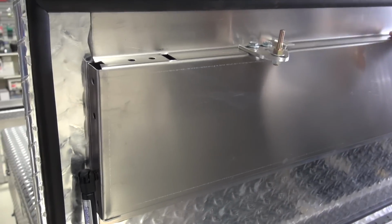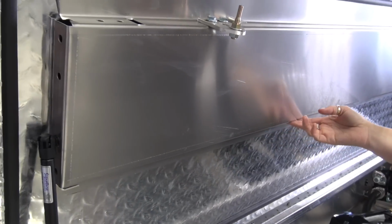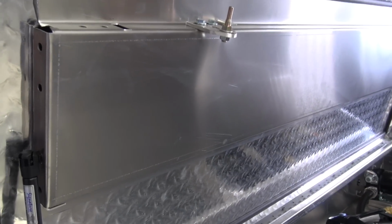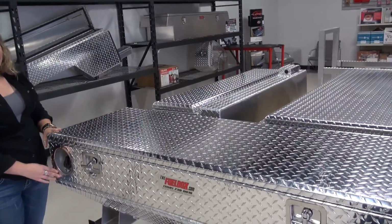In the lid, it's reinforced. Of course, it has all the extra bends to make it stronger, but there's also another reinforcing section in the middle. And it's epoxied in, just like the components on pickup trucks. Makes a much stiffer lid, stronger lid. A one-handed latch, a one-handed opening. Awesome.